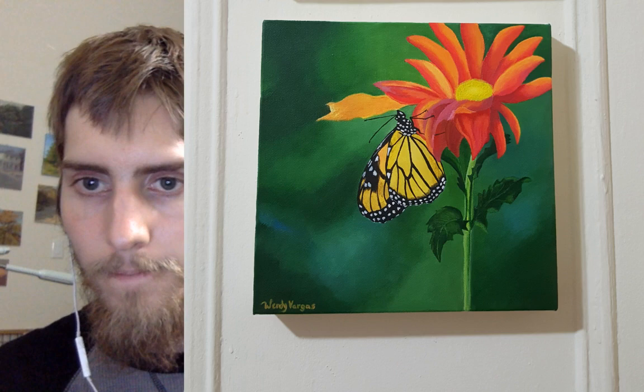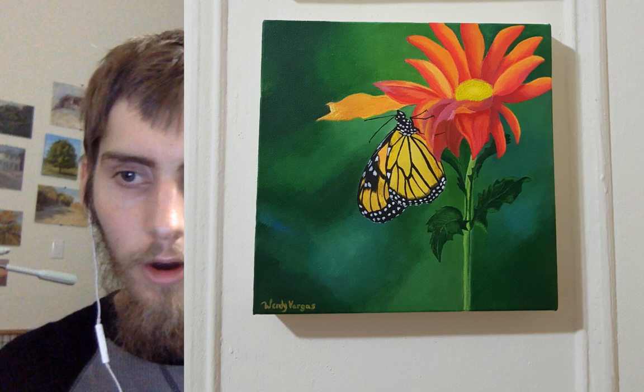Yeah, or you could use more water and stuff. There's different ways of doing it. It just depends. Let's go to the other one. I like this one a lot too. The colors are really nice.